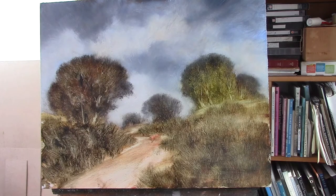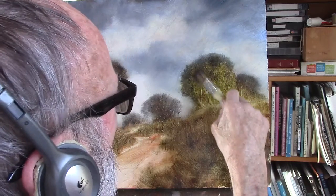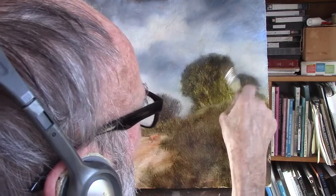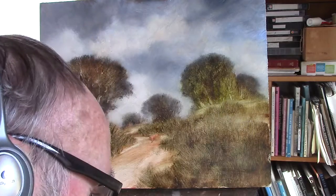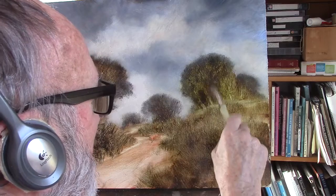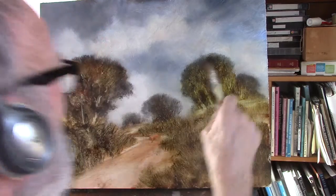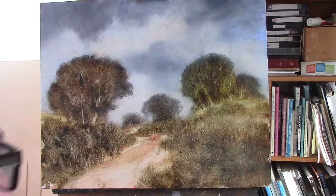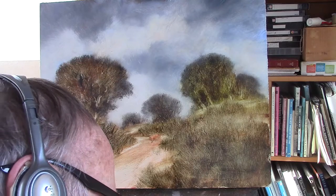Okay, well, something's happening there. Get that in here as well, so we can add some trees. But if I go too dark, a dark trunk won't show, will it? Because it will just clash. Right, we've just put a bit of dark. Just have some dark green now. Payne's Grey and green.